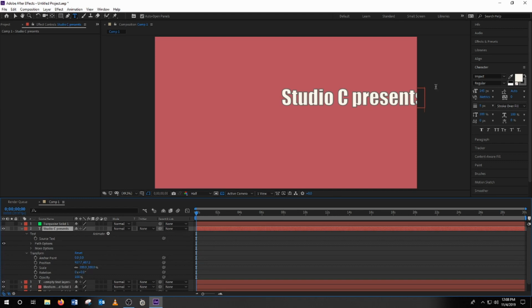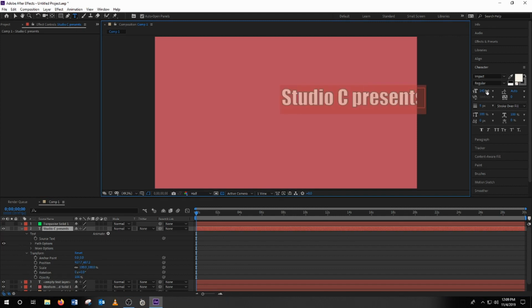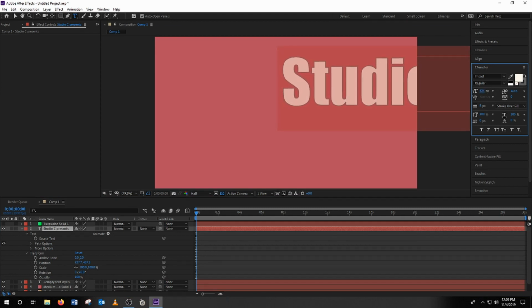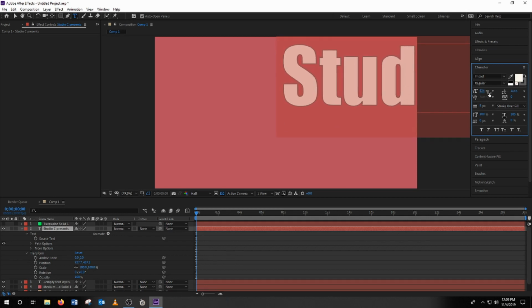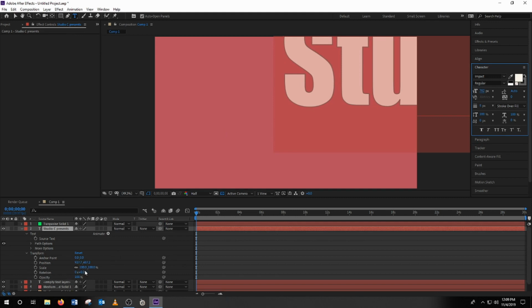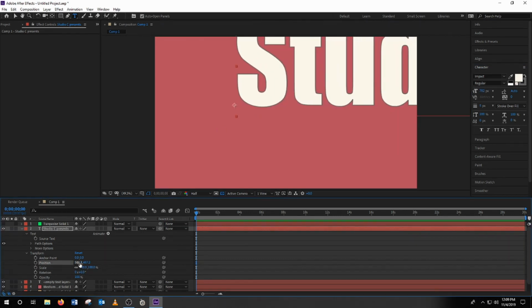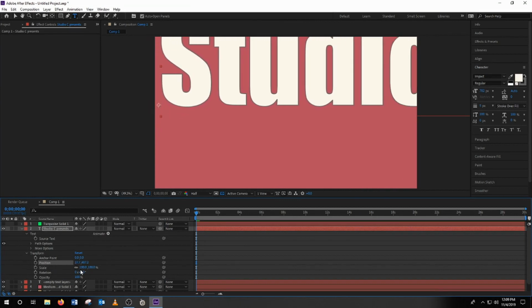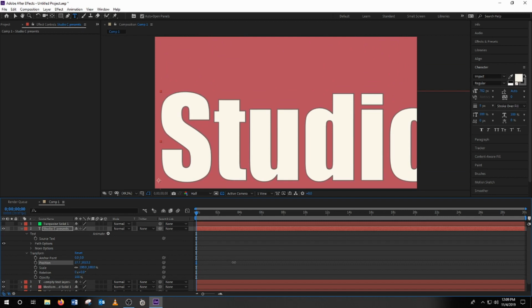Now normally we would actually just increase font size, and actually that's probably a good idea here because we're dealing with direct text. So whenever you make text bigger, you have to increase font size. Whenever you make it smaller, you can use scale. But whenever we make it big, we have to make it big here, and that keeps us from getting rasterization effects. So let's move that to where we can kind of see it, even though that's not going to be part of our animation.